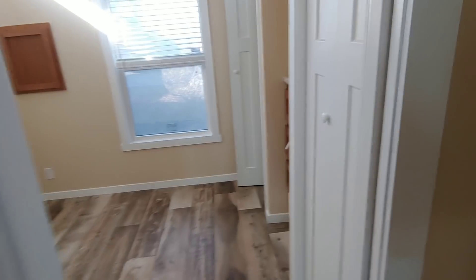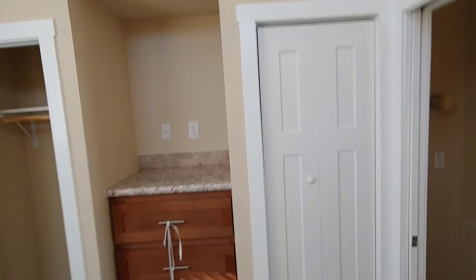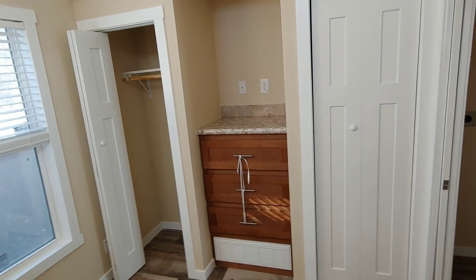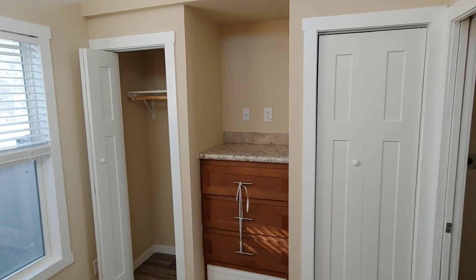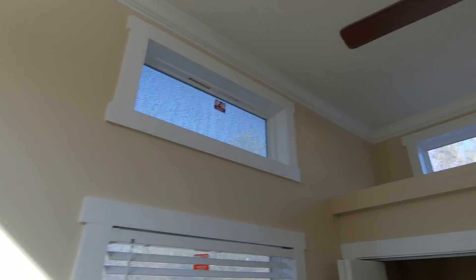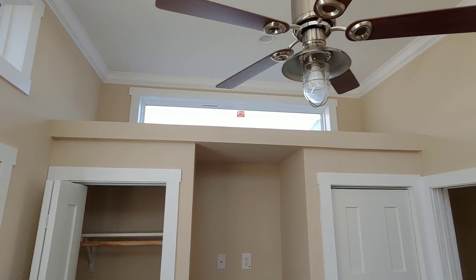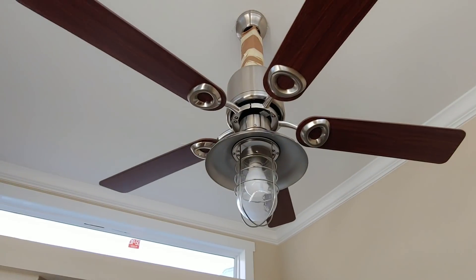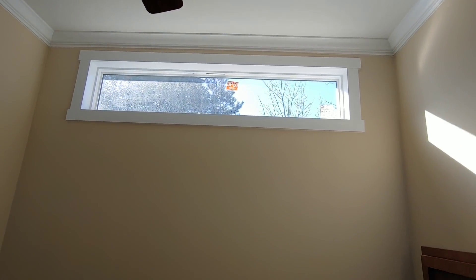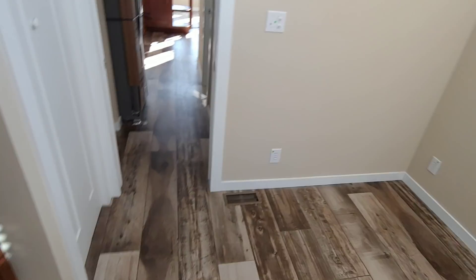Now we're going to come into the bedroom. We've got the pocket door to match and we also did the bifold closet doors. You have an option of doing a barn door, bifold doors, or a built-in closet. We continued the tall ceilings throughout — this also has the 10-foot flat ceilings instead of the cathedral peak. Up above you've got a shelf for plants or storage, a big 72-inch window for more light, a ceiling fan installed, and another transom window. It's a really decent-sized bedroom — comfortably fits a queen size, and I have heard of people putting in kings. It is tight, but a queen fits comfortably.